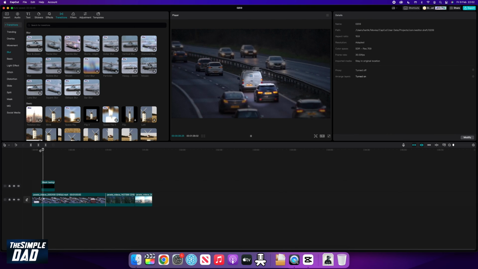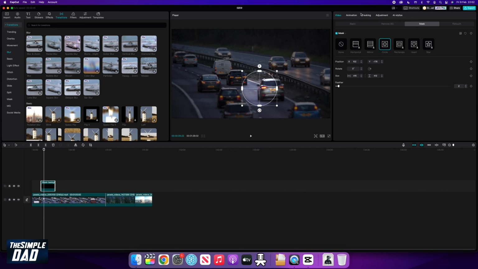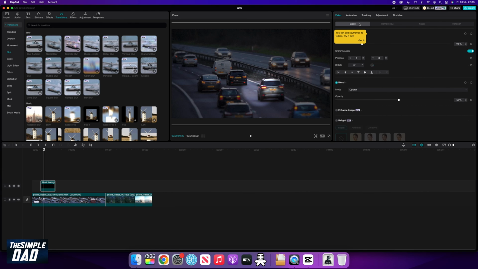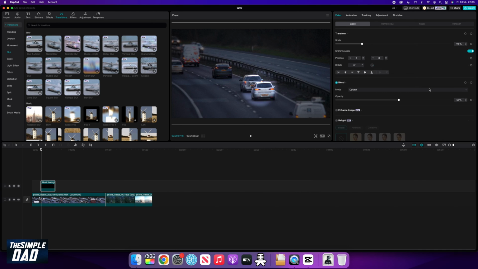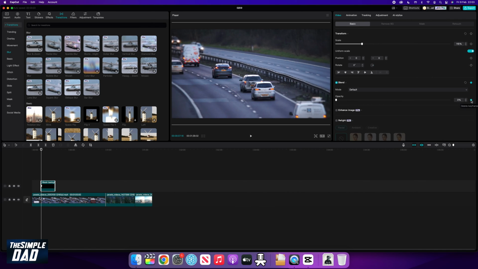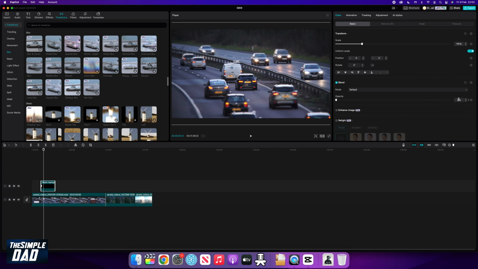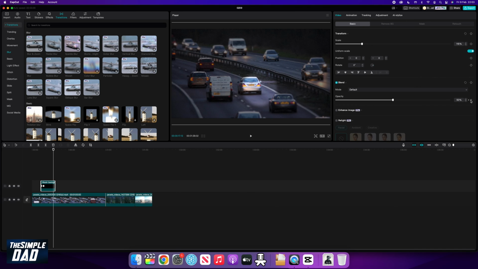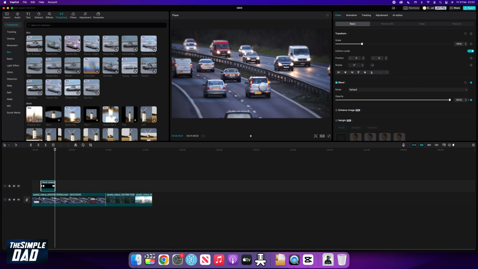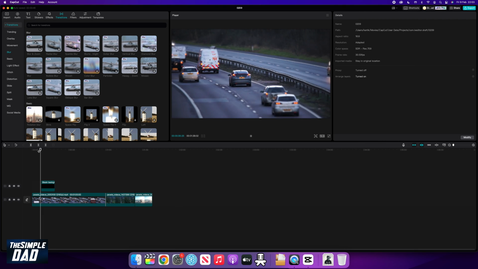Next, we'll tackle the issue where it suddenly appears and disappears. So let's add some keyframes to smoothly come into the scene and disappear. Select the beginning of the black background clip by moving your pointer line to the beginning of the black background image. Set your opacity to 0 and click on the keyframe button. Next, move the pointer line a few frames forward and change the opacity to between 40 and 50% and click on the keyframe button again. Now move your pointer line forward to about 90% of the video and set your opacity between 40 and 50% again and click on the keyframe button again. Now lastly, move your pointer line to the end of the black background and set your opacity to 0 and then click on the keyframe button.